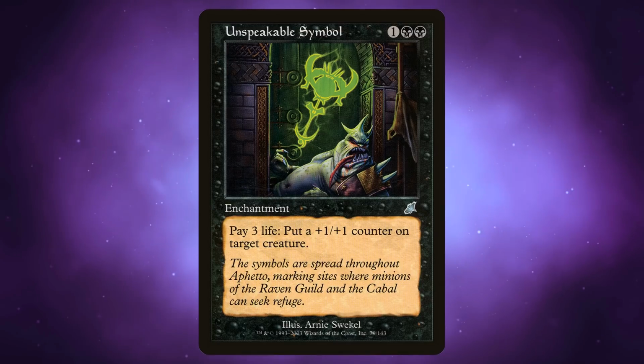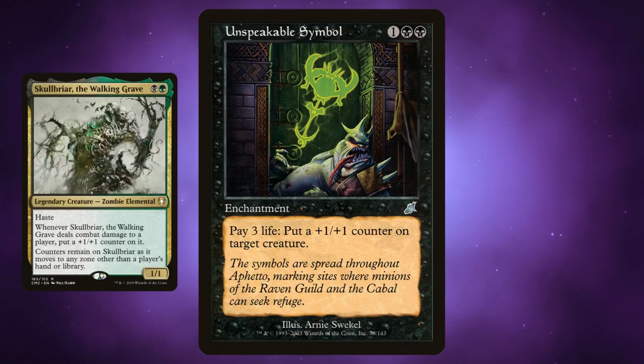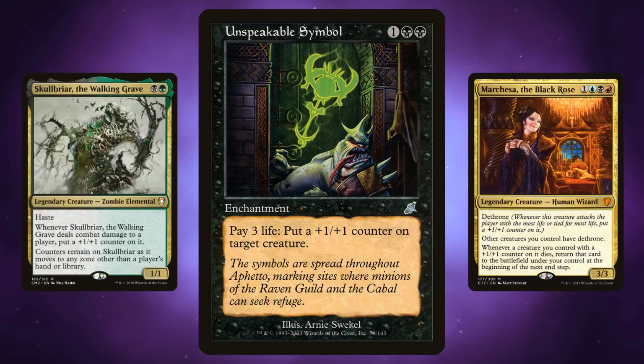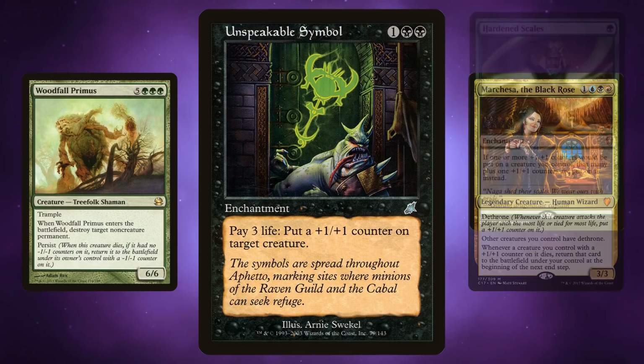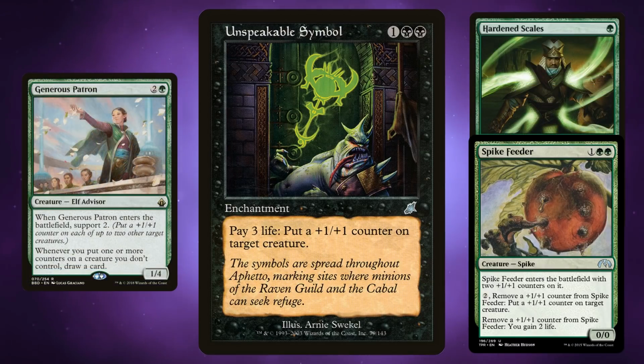Unspeakable Symbol. This is one of my personal favorite cards for counters decks, and it's one of the all-stars of my Skullbriar deck, and even goes right into Marchesa the Black Rose decks as well, among others. This Swiss Army Knife enchantment works with a multitude of cards to provide you various advantages, from resetting persist creatures like Woodfall Primus, to going infinite with Hardened Scales and Spike Feeder, to drawing cards with Generous Patron. I highly recommend this $1 all-star.